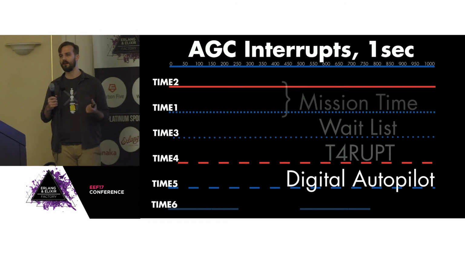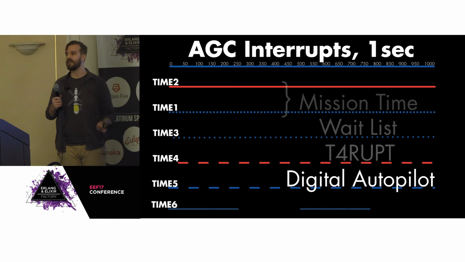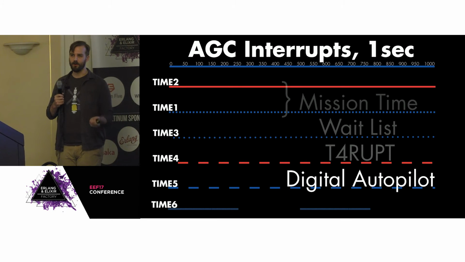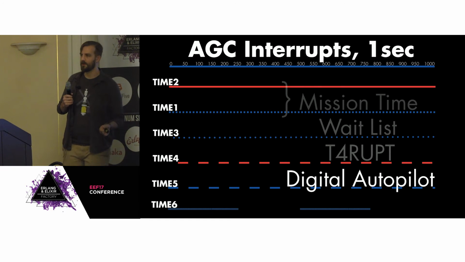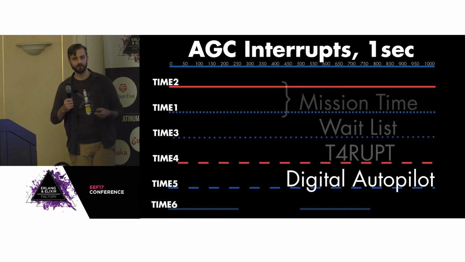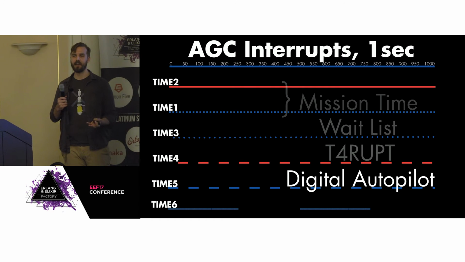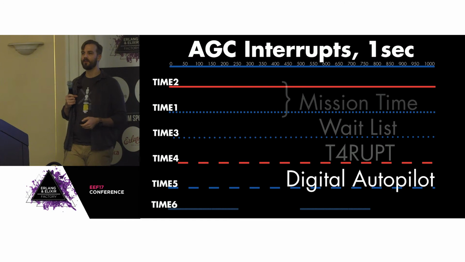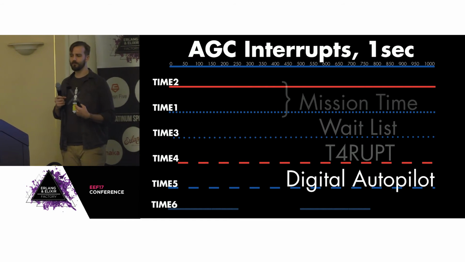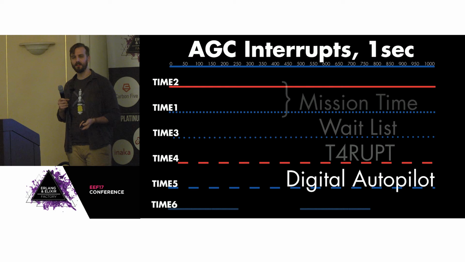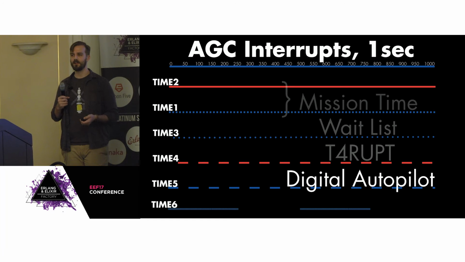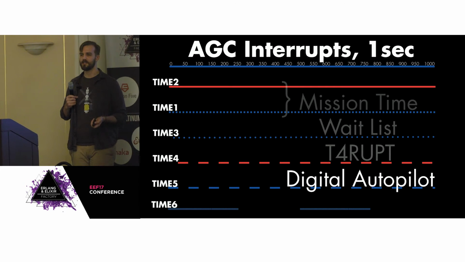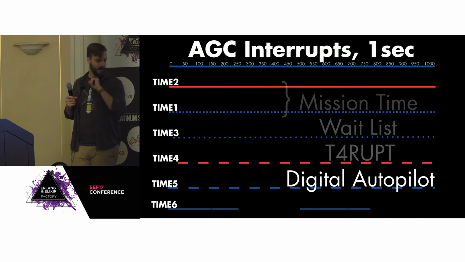So the software running inside of the Apollo guidance computer is able to say, I need the digital autopilot to kick on in 40 milliseconds, and then the digital autopilot would do so, and then it would compute what needed to be done. So if the astronaut commanded the computer to keep a certain attitude or to do a certain burn so that you could inject into lunar orbit, the digital autopilot would manage that. It was possible for the astronauts to avoid the computer, although they preferred not to. The digital autopilot, 20 milliseconds to 120 milliseconds, is a long time if you're exposing hydrazine in a combustion chamber to the vacuum of space.